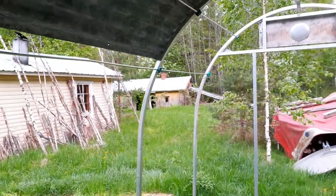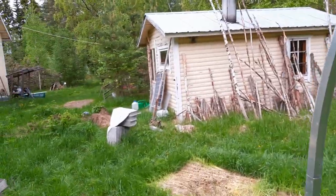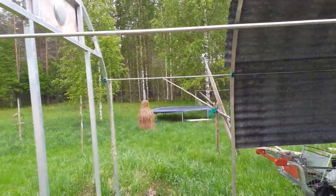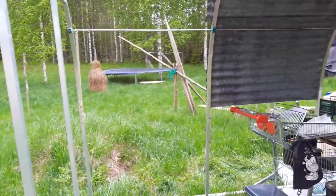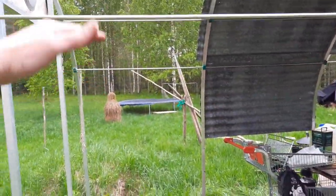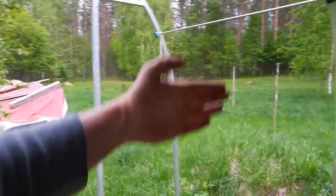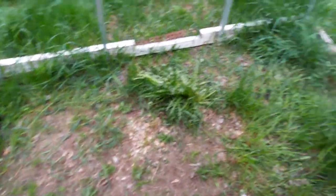The last summer kitchen roof collapsed under the snow, but this one is a lot better. The plan is to use a door I left here and some remaining metal to make a greenhouse — closing this side, adding a roof and a wall — so this area becomes a small greenhouse.